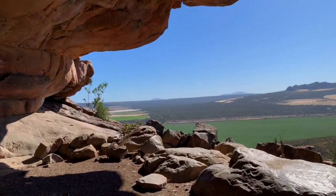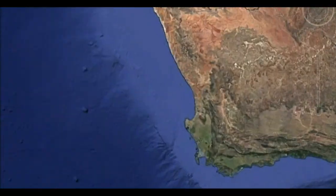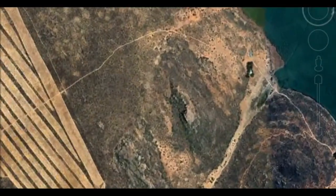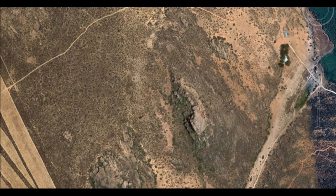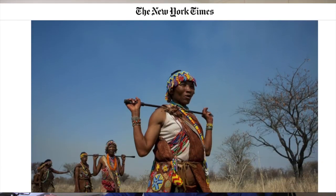So I've got this passion and love for visiting archeological sites, unique archeological sites within Africa, sites that showcase the incredible breadth of human history on the continent, especially within southern Africa. And there's one specific site that I've always wanted to visit ever since I heard about it, and it's called the Diepkloof Rock Shelter. This shelter is about 2 hours up the west coast from Cape Town, up the western coast of South Africa. And it's perched up on a hill, this big monolith of a koppie. And within this shelter, the archaeologists have found evidence of human occupation going back 100,000 years, maybe even 110,000 years. That's long before human beings had even left Africa to populate the rest of the globe.